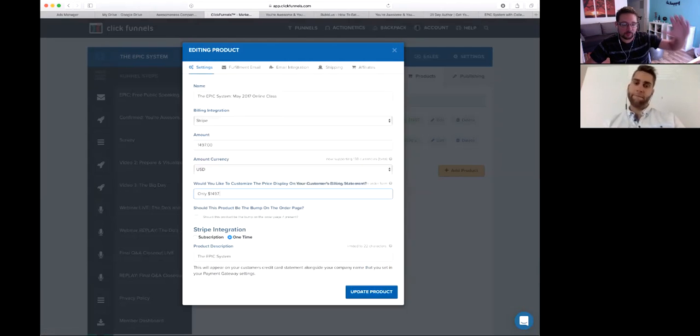So these are the basic parameters of what's going to appear and what is actually going to be charged to the customer. And then you can also enter the product description here, which apparently will show up on some people's bank statements. It's kind of cool. Nice. Okay. Yeah. So we'll only show the company name. Like in Colleen's case, I forget what her company name is, but it'll say the company name and this product as well on the statement. Okay. Yeah. So whatever the product name is, you pretty much just want to put that here. There is a limit of 22 characters, so you might have to get creative a little bit with how you explain it here, but okay, that's that.